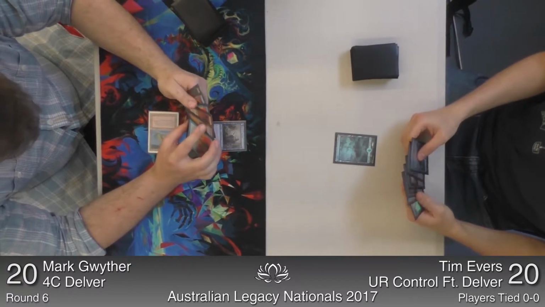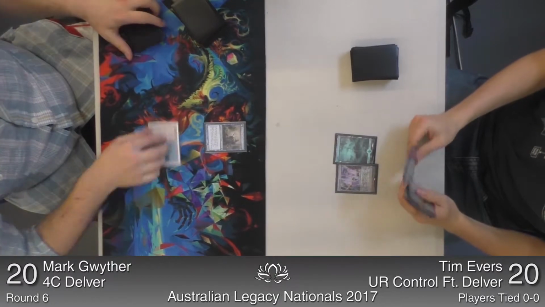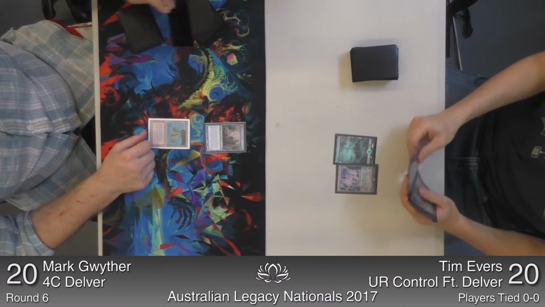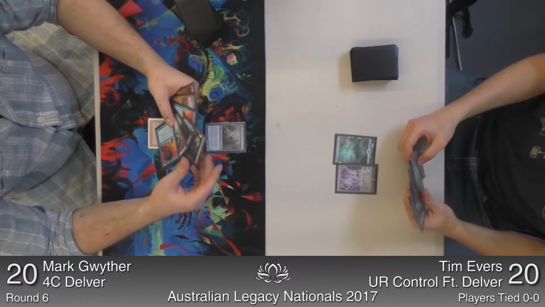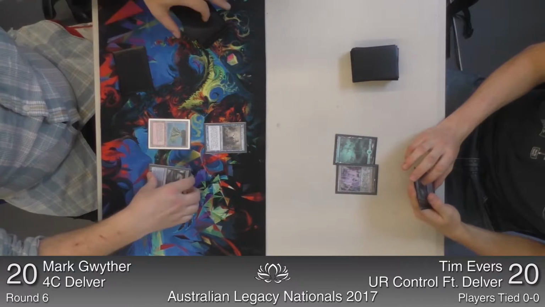Opening Delver. Is there a Brainstorm in that? Yeah, there is. So we've got a guaranteed flip. But is he going to take it or is he going to gamble? He's going to gamble! And we don't get there, unfortunately. What did he pick up? Looks like a Lightning Bolt? No, he had Deathrite Shaman? Deathrite Shaman, correct.